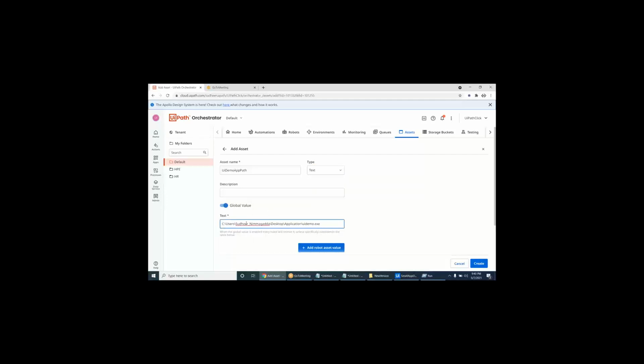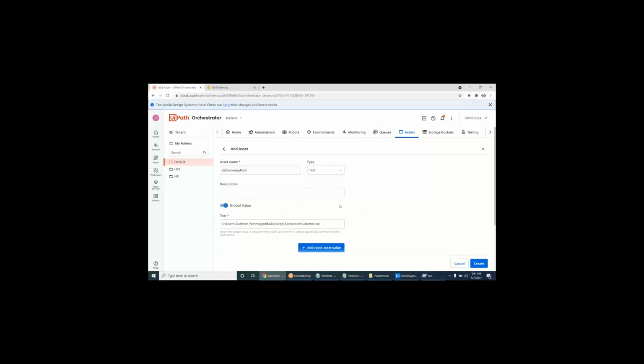Keep in mind, you should not use the double quotes. Normally we use double quotes while using a string, but you should not use double quotes in the asset, so you do not get confused. Normally in UiPath we use strings, but in assets we have text instead of string. We use Int32 in UiPath Studio, but here in the assets it is Integer, not Int32. You have to mention it clearly. It's not string; it is text, boolean, integer, and credentials.